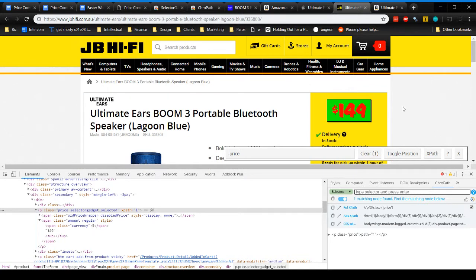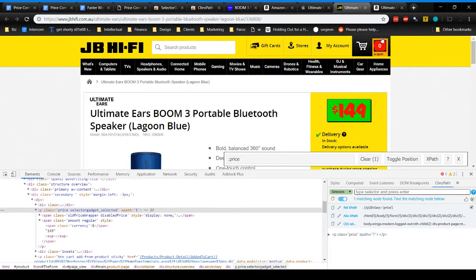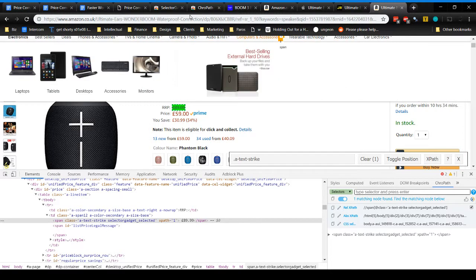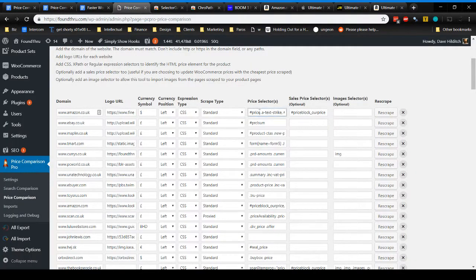as CrowPath. Now there's one more example I'd like to show you before I show you the same thing in Firefox, which is, you really want to try and get, there probably will be a different selector for the regular price if the product is on sale. Now inside your config, you can actually have multiple selectors here separated by commas. You can see that in here, right? You've got the hash price .a-text strike comma and then a price block, right? So it will attempt to find the strike through price first. So you put the strike through price first in your config and then the regular one.